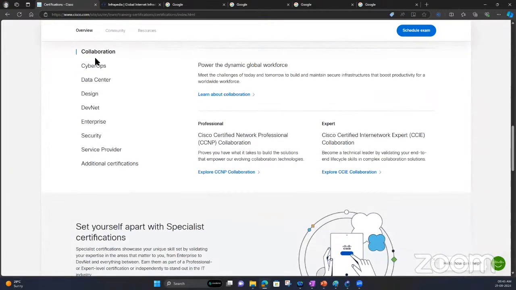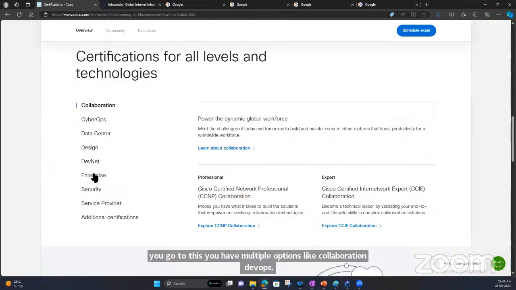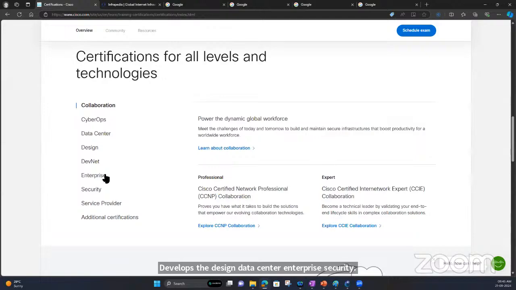Here you have multiple options like collaboration, DevOps, design, data center, DevNet, enterprise, security. We are here today for the enterprise one, because these are different levels and different technologies. All levels are different, so you have to go for separate courses.